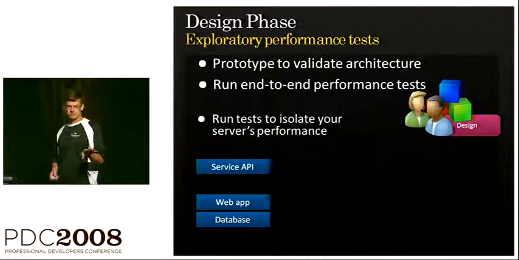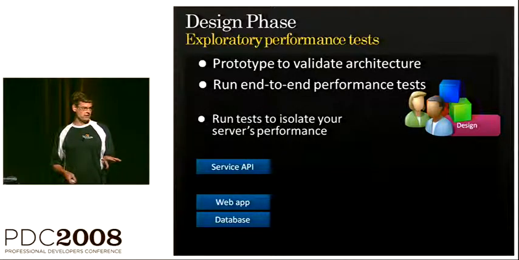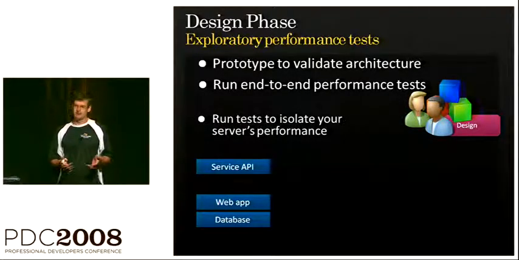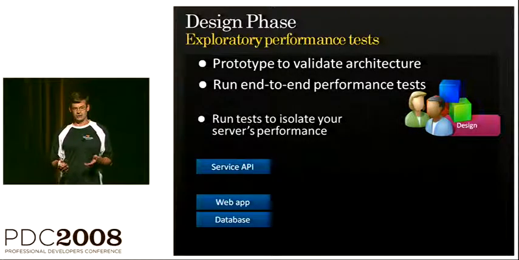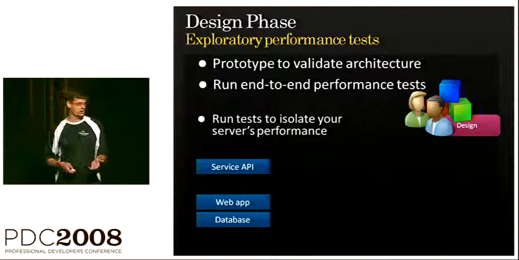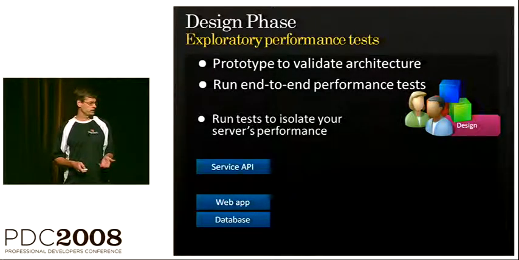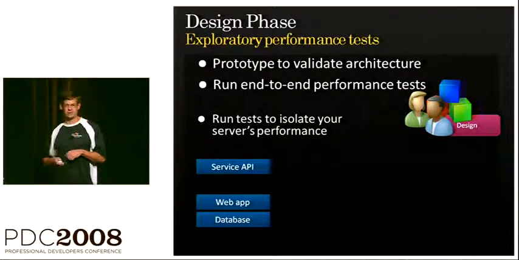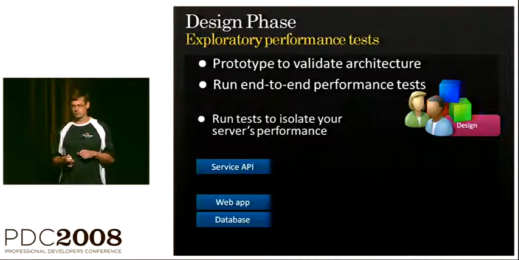Now, if your team's going to deliver a particular part of the architecture, you ought to isolate that, run performance and stress tests against that to make sure it's going to perform before you make an architectural choice. And then, down the line, you're trying to get something in production and you're stuck with it.